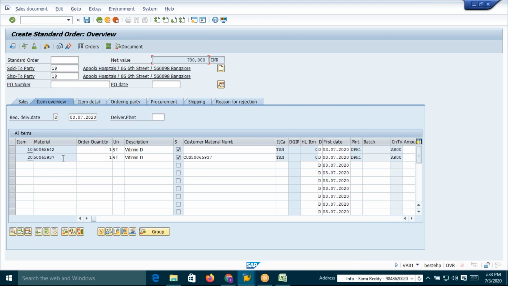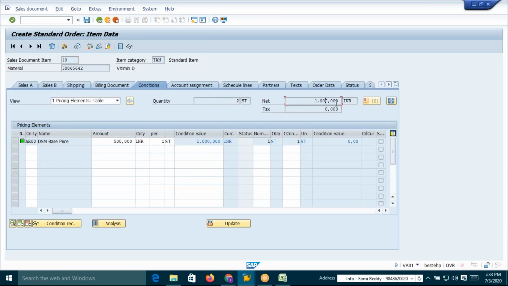First line item 200. Say for example, if I make it 2 here, see, calculations and all will happen automatically. If I double click, see here, it has become 1200, which means this 500 into 2 has become 1000. See, 500 per item, but he has taken 2 items. So for that reason, the system is charging 1000.